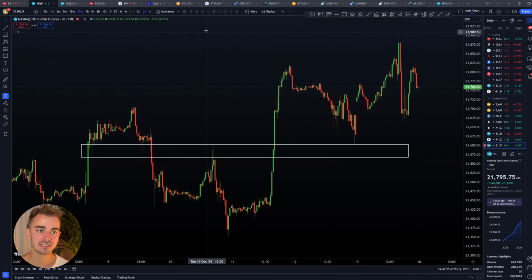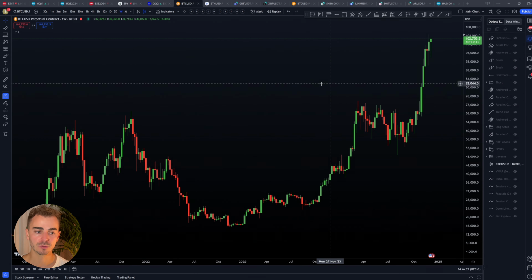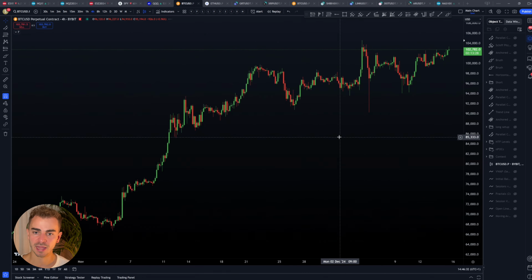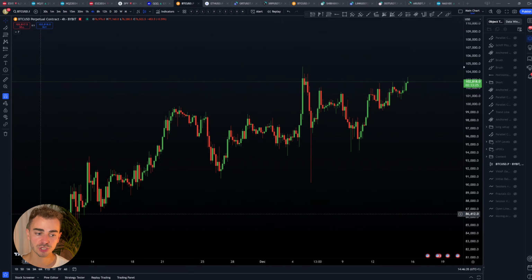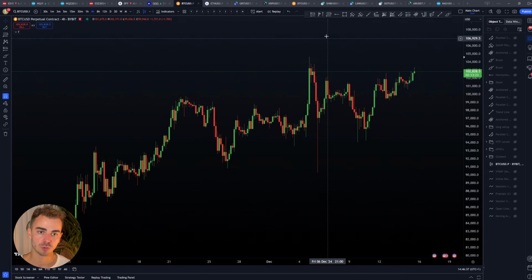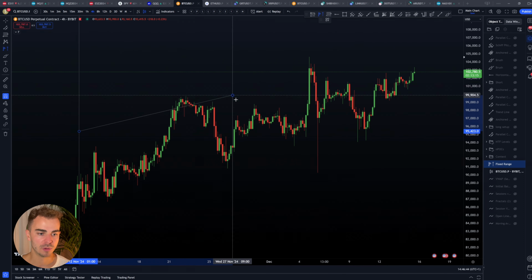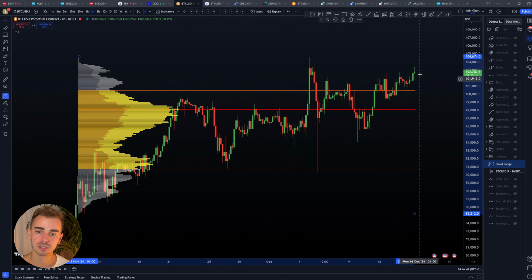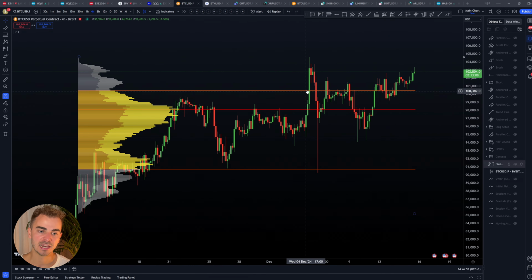So besides these levels, we obviously have our wonderful volume analysis as well. So for this, I want to have a look at this recent range that was formed on Bitcoin. So when we look at volume, we also have simple indicators such as the fixed range volume profile. We anchor it for the start of this consolidation range and pull it across to current price action.